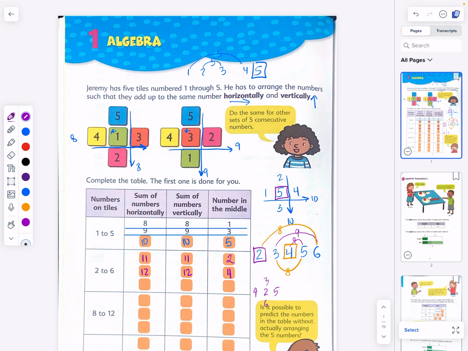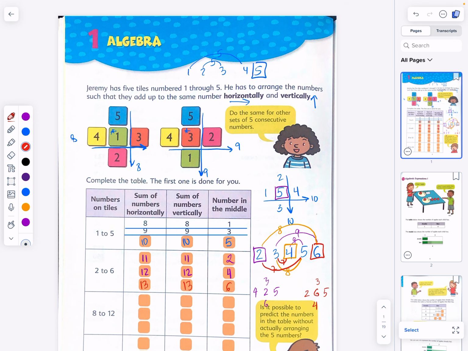And of course, guess what? The last tile in the middle that we are going to choose, look at the pattern. 1, 3, 5, that is for tiles 1 through 5, right? 2, 4, I suggest we try 6. If the tile in the middle is 6, which pairs of numbers add up to the same sum? Well, I see it. 2 and 5 make 7, 3 and 4 make 7. So it would be something like this: 6, 2 and 5 on the side, and 3 and 4 top to bottom, for example. So the full sum would be 13 going up or down.